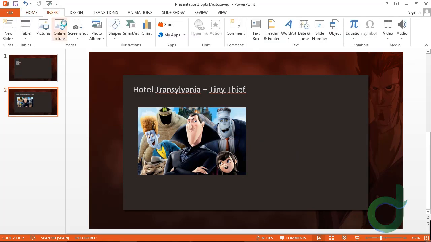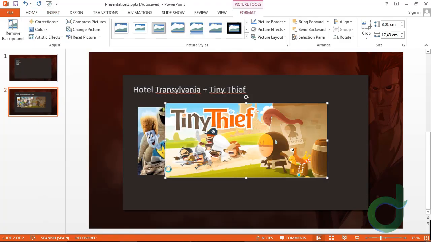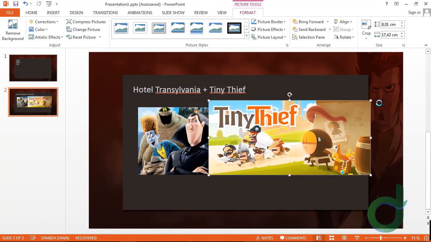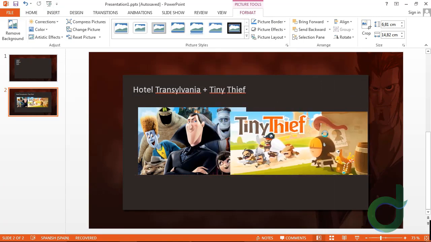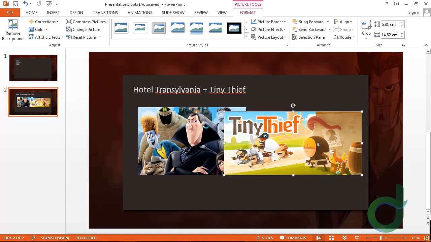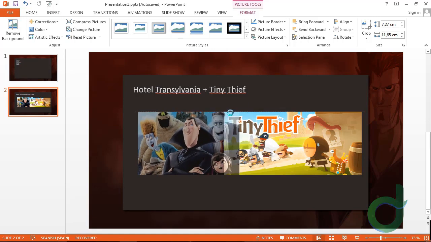We need to add a Tiny Thief image, just in case somebody doesn't know what Tiny Thief or Hotel Transylvania is, they will have a pretty good look at what those concepts are. So as you can see here, maybe you can see it on your screen, there's a red guide that shows that both images are the same size.